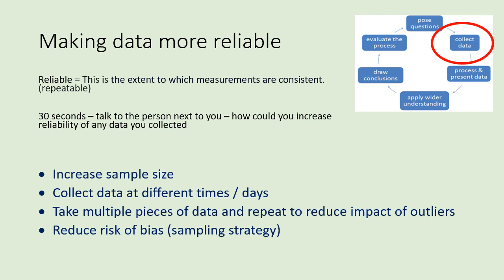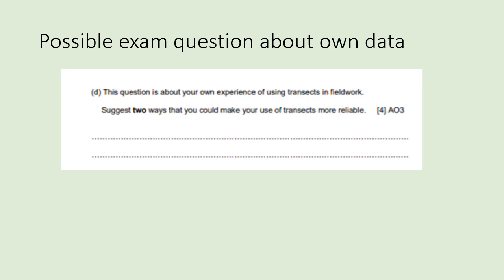But again, what would an exam question look like? So let's have a look at one. This one is about your own fieldwork, and again, it's a transect question. Suggest two ways that you could make your transects more reliable. Now remember, we did two transects. We did a transect going up the cliff to see whether the cliff was stable, and we did one along the cliff and then along another road to see about the coastal risk. So how could you actually make it more reliable? Again, stop the video, give yourself 5 seconds, and then I'll go through it.